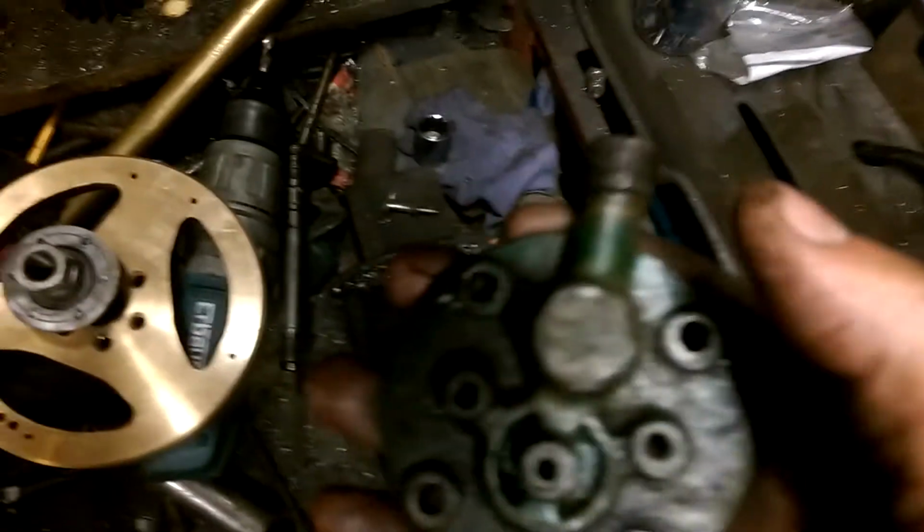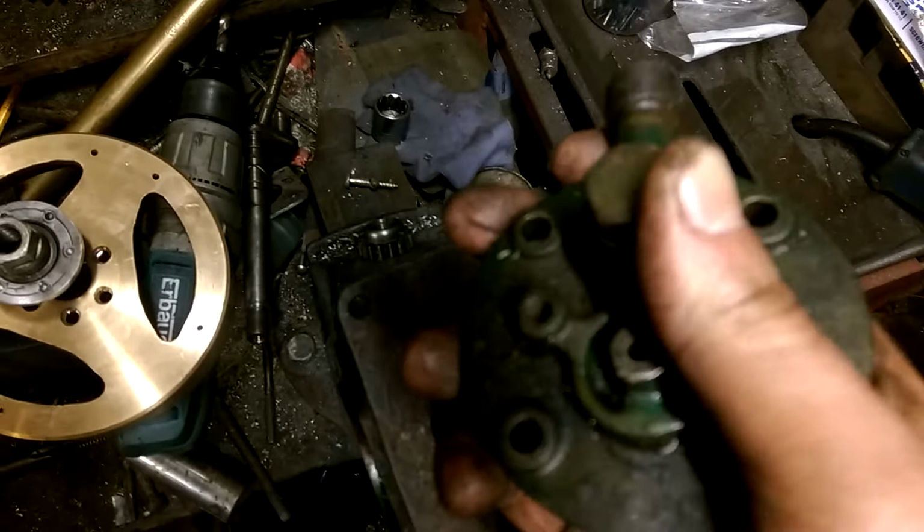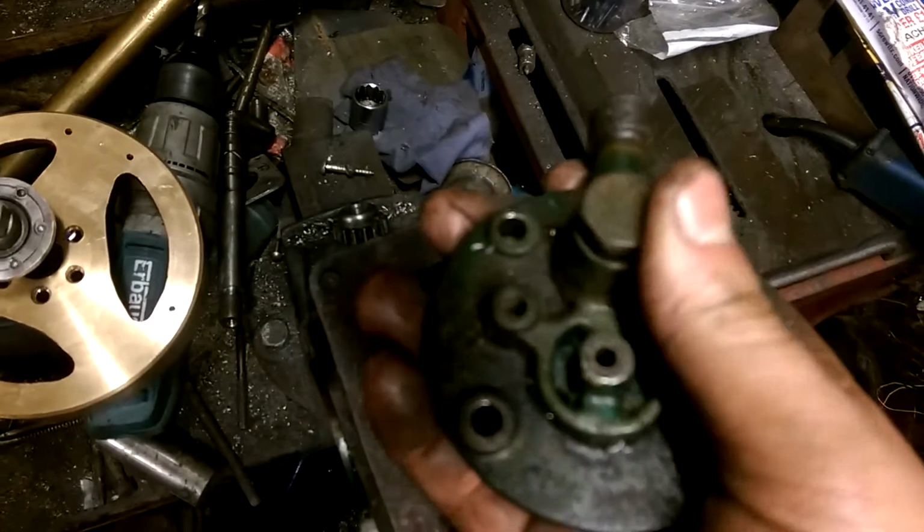This blanking bolt in the top there will be, not quite sure what I'll do that yet. I'll probably just drill and thread it for a little 10mm spark plug.